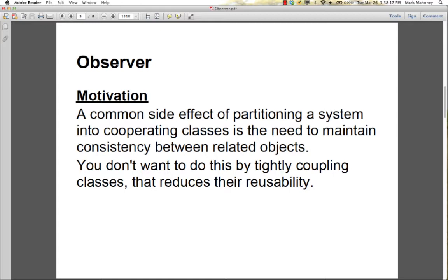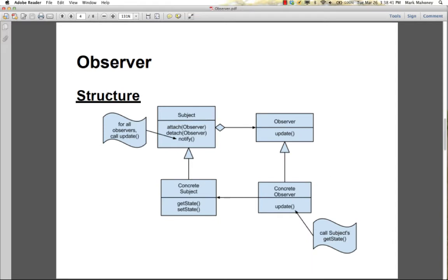So the cells in a spreadsheet are dependent on a changing cell, and the graph or whatever visual representation, all of the visual representations, they don't need to know about each other, but they have to behave as if they do. Okay, so all of the visual representations are dependent on the subject, but we really don't want them to have to know about each other.